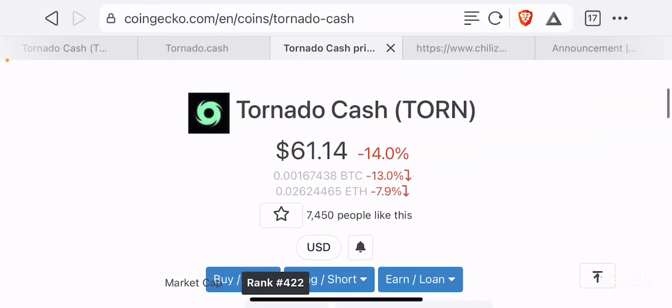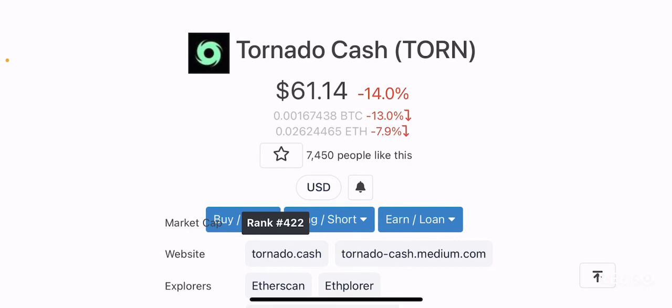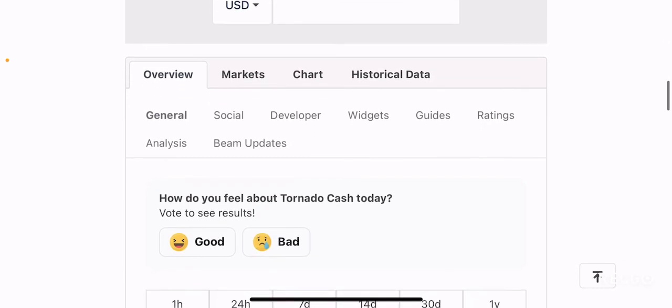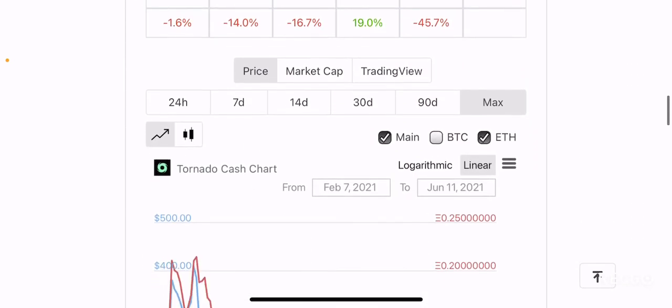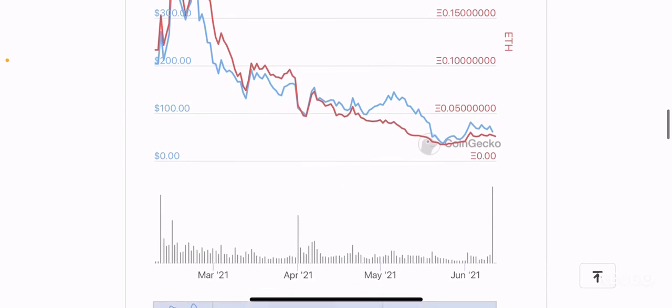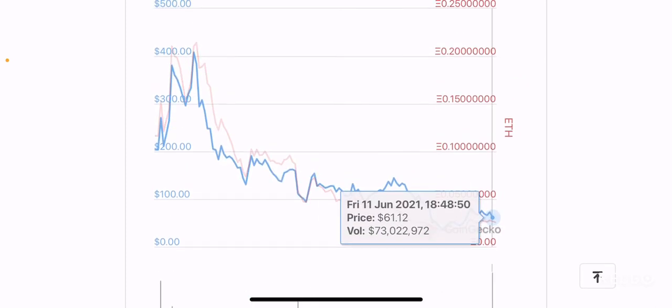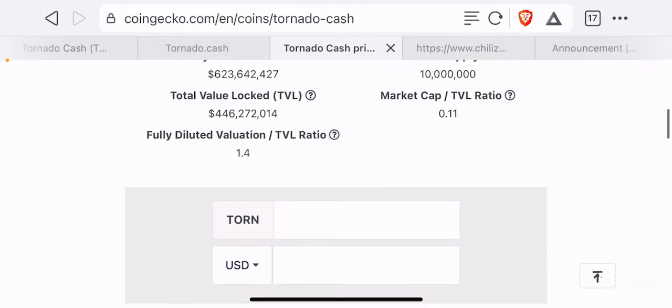Again, this project has a high potential to grow. I think it can easily cross its all-time highs of $400. It can even cross $1,000 by the next bull run if everything goes well, and if people start realizing the full potential of this project. And I think this token can definitely perform very well in the long term. So I think I will probably hold a part of this token that I'm purchasing for long term, but the other half I'll probably start selling once I feel like the right price point has been reached, right? So that's just my verdict, guys.